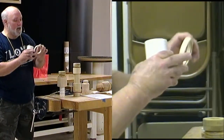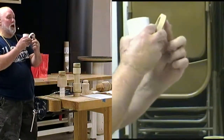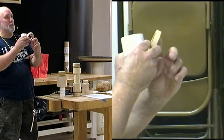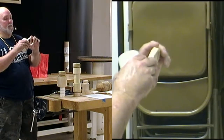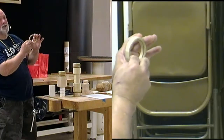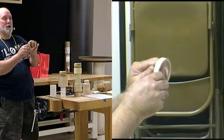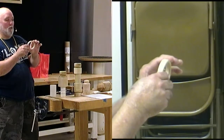But you'll have that, and then once you get that all made, you'll cut a little notch in one end. That's for your locking pin to go through. Your locking pin actually works inside this notch that you made, this ring, and to open it, slides through the notch that you made in the one point.